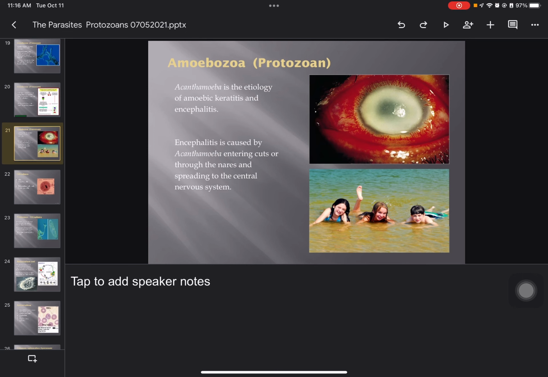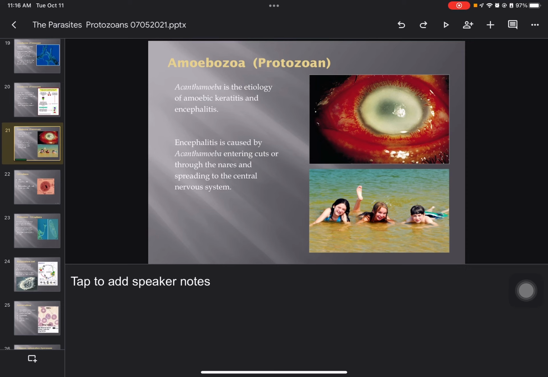This is an amoeba that can cause an infection of the eye. This is an amoeba, and also there's another one called Naegleria. Remember I told you, Profi's rules of water: number one, if the water's not moving, stay the hell out. Number two, if it rains, wait a day, then get in. And this is for natural bodies, not swimming pools.